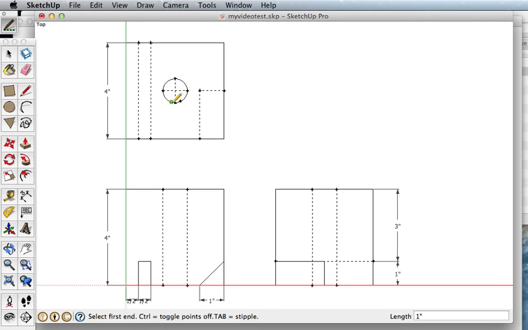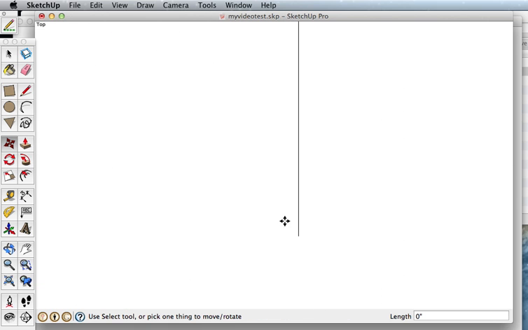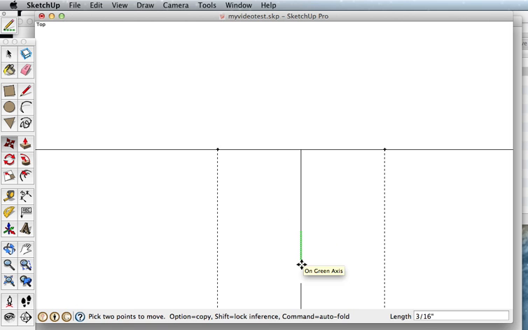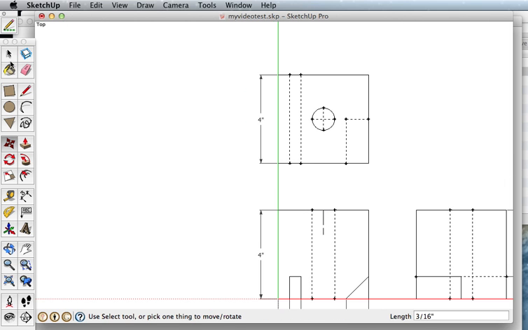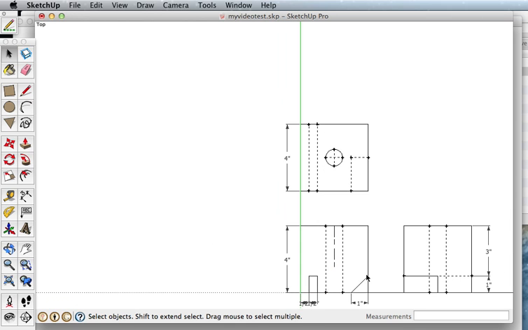I'd say for now maybe that's sufficient, but you could also draw your own center line. So if I drew a line here that was sort of a small dash and a long dash, maybe I can tweak them a little bit to look a little better or worse. Okay, and then if I was really interested in making this look like a proper three view, I could make this into a group and repeat it, or I could just copy and paste it. So now I have something that starts to look like a center line. So we'd have this line come all the way down, and then we'd probably make our dimensions go from the center line over to the next interesting feature.